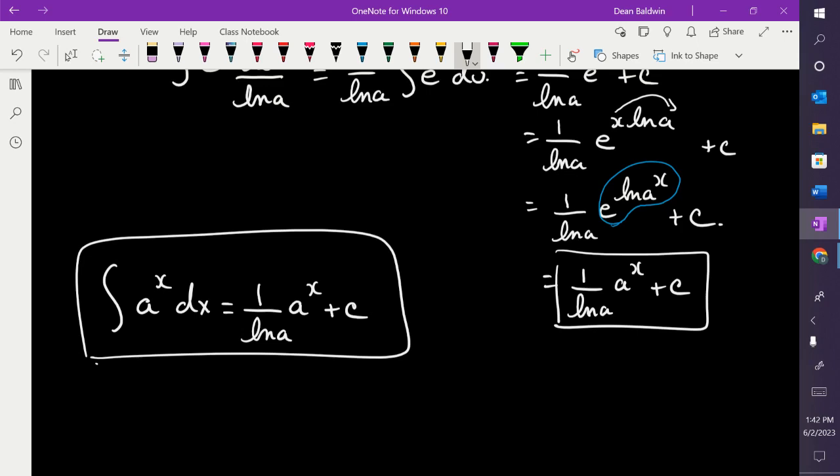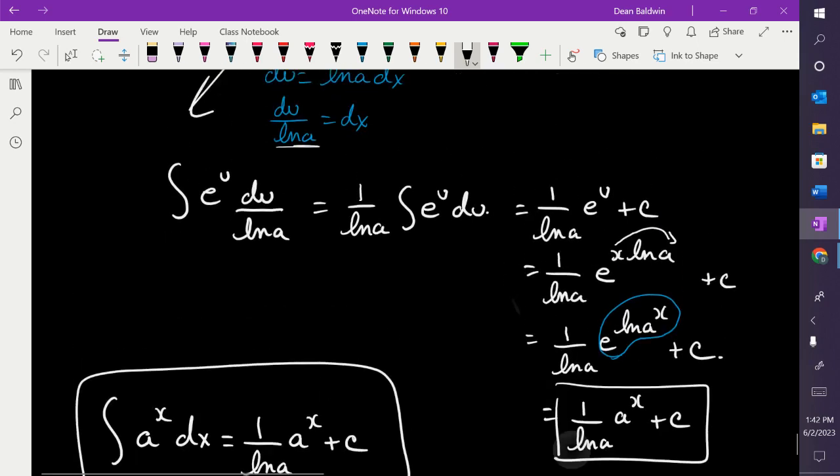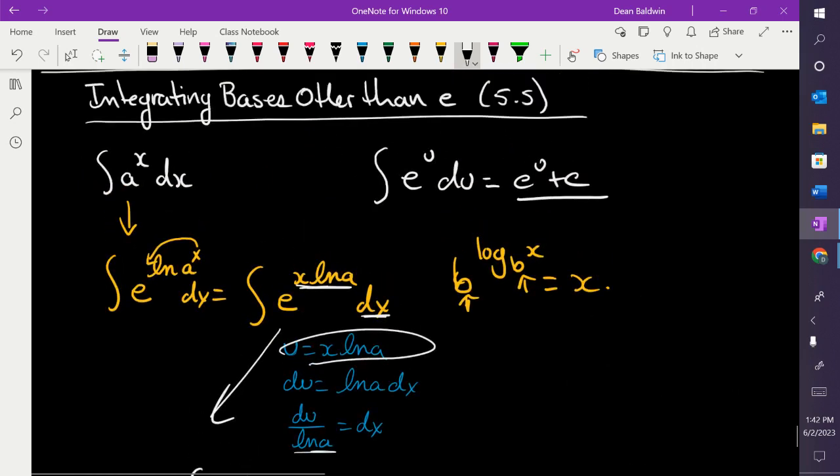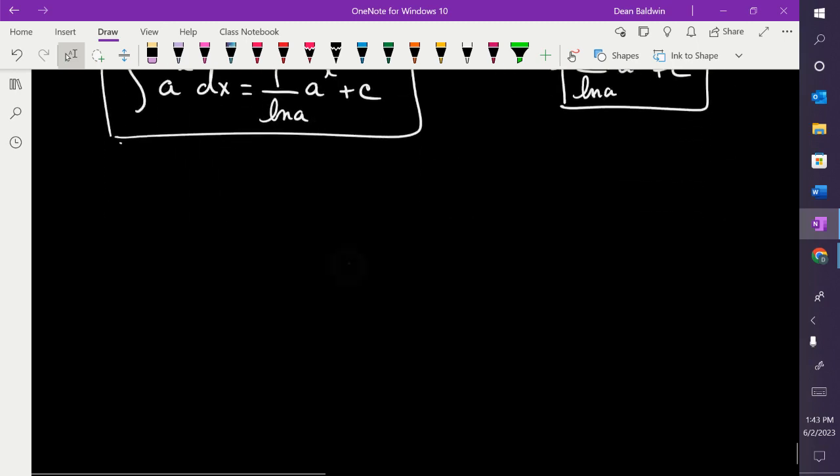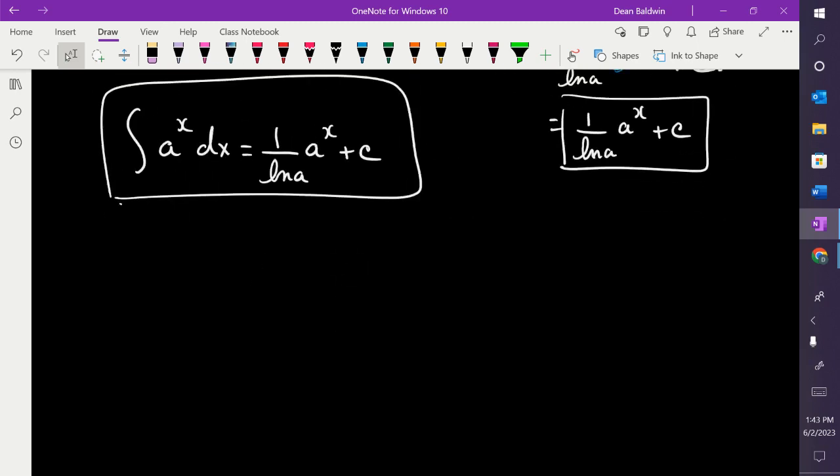This bit is essentially the same as what we did here. From here to here is the same thing because that's log base. So it equals that. Okay. All right. If you're just doing a few of these, sometimes the formula is better, or you can develop it every single time if you want. I think I'm just going to stick with the formula. You will get a formula sheet.